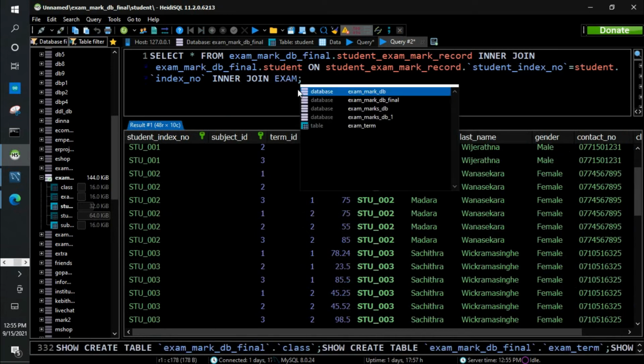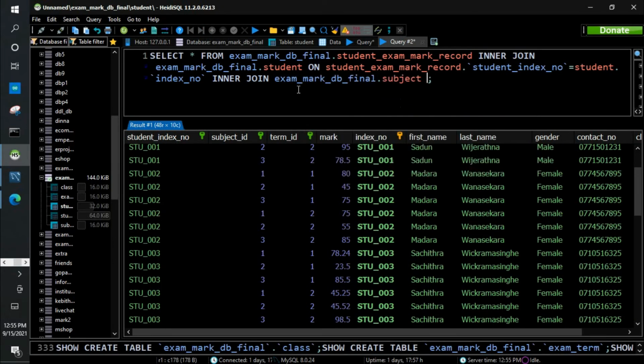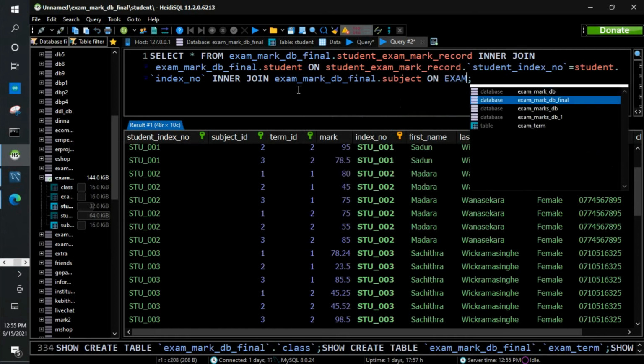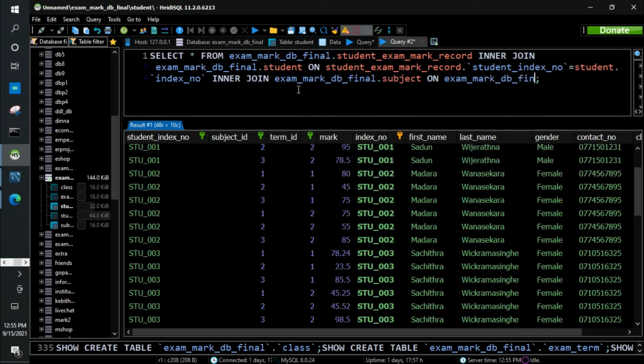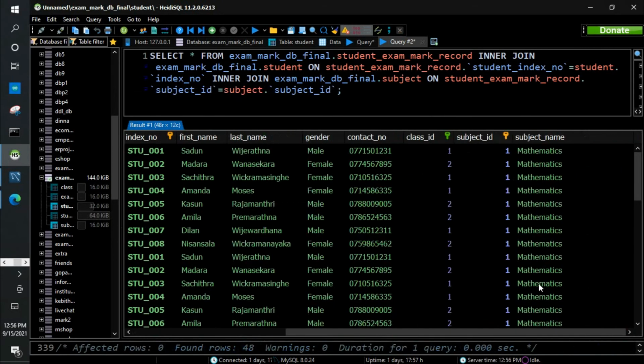So I'll be selecting the subject table on the condition that the subject ID of the marks table should be equal to the subject ID of the subject table. Okay. Now we have the subject table connected as well. As you can see, last we have the subject table.